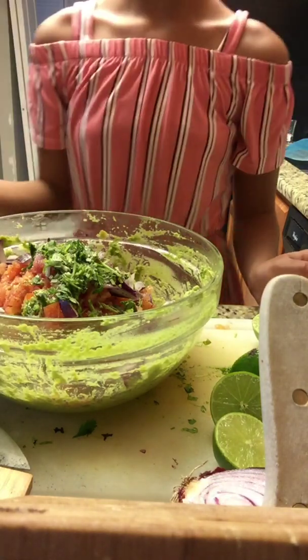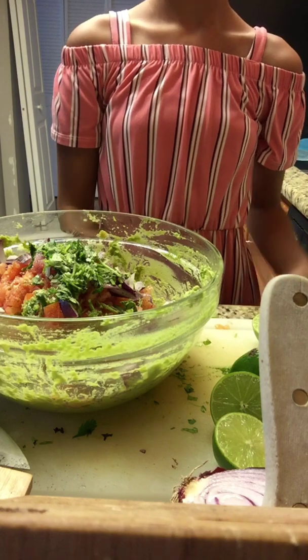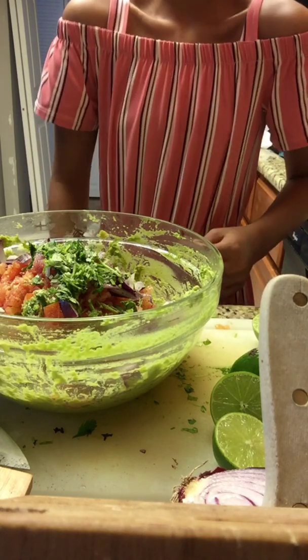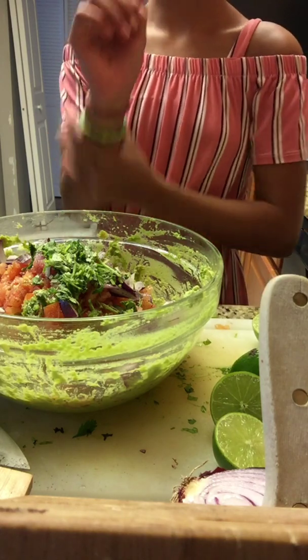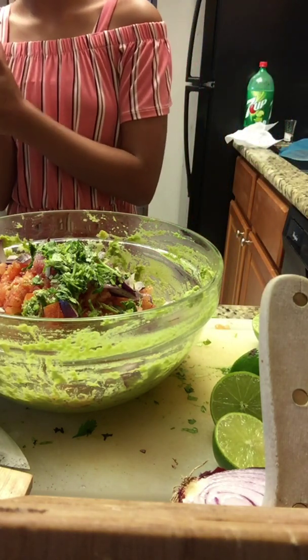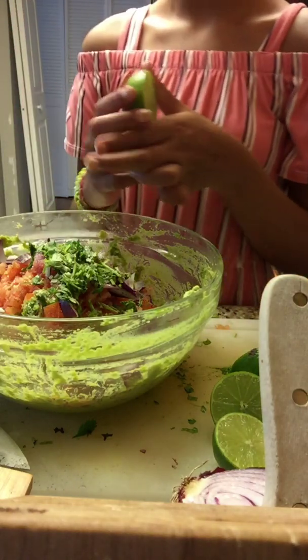And then if you want, we're just making normal guacamole, but if you want to make it spicy or anything, you can grill a jalapeno, or you can grill some corn and put it in there, and that'll make it a different flavor for you.